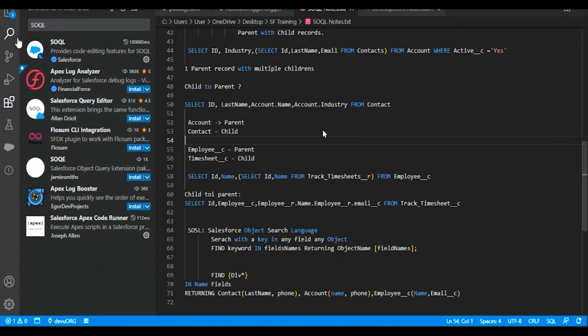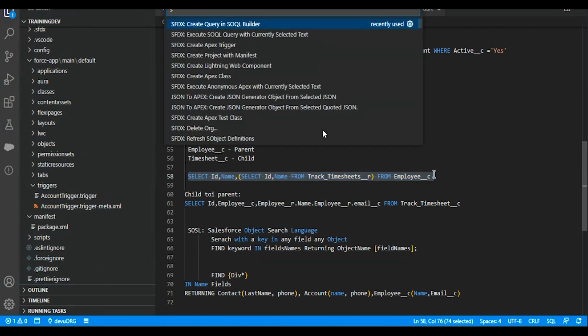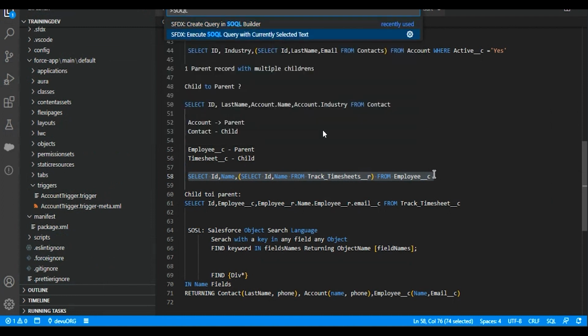So from this, if you have that one, let's say if I want to search with it, select this and just execute, the execute SOQL query with the current selected text. Always use the REST API.